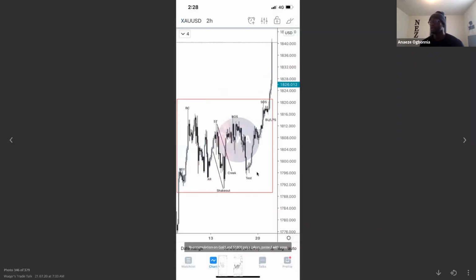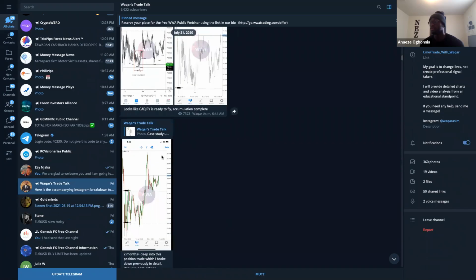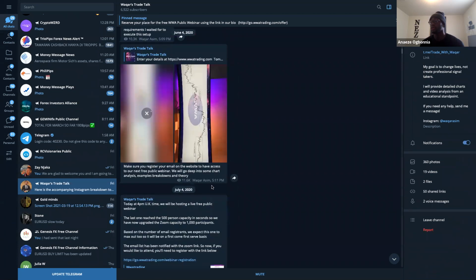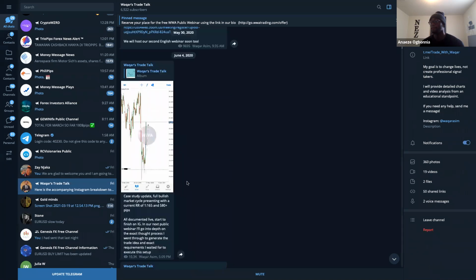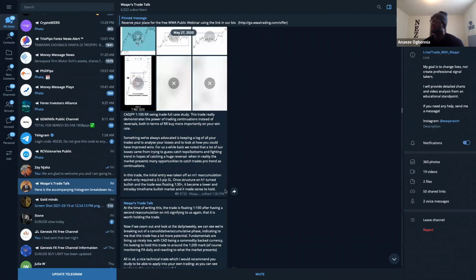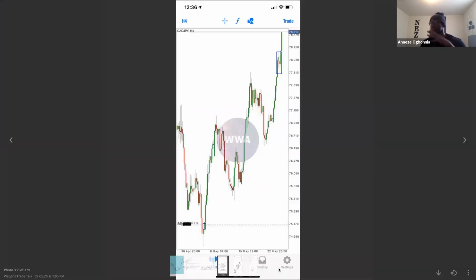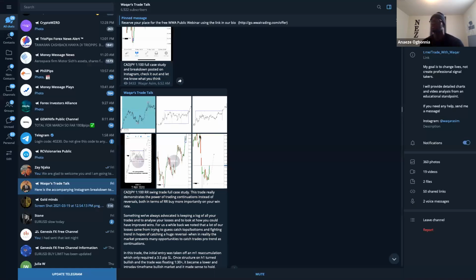Reaccumulation. I'm definitely not going over this right now. That's just a whole other thing. But this is a perfect example of using fractional accumulation, all that kind of stuff. Like I said, this is something that really takes a lot of time to learn. So that's why I don't really want to go over it unless you reach out to learn it, then I will teach you it. But yeah, perfect examples of accumulation, distribution, all that kind of stuff.